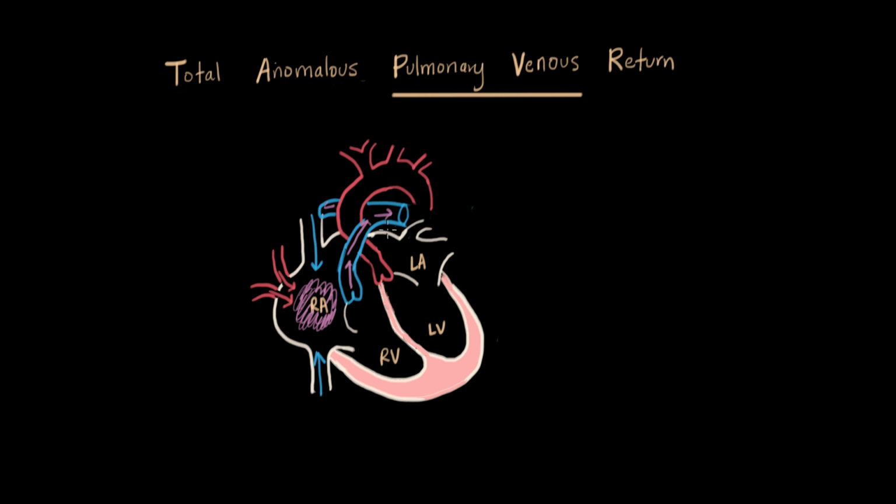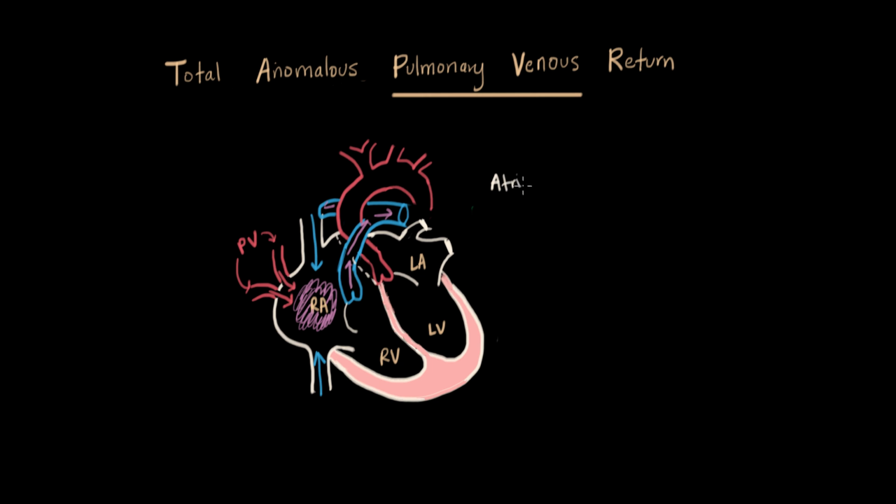But from there, the blood picks up enough oxygen to become red again, and it comes back through these misplugged pulmonary veins right here. So as you can see, there's nothing going on the left side. It's as if this chamber is sealed off. There's nothing coming back into the left atrium, and therefore this is all empty. That means there's nothing going on in the aorta. There's no blood being pumped to the body. As you know, that's not compatible with life, so usually TAPVR also involves an ASD.